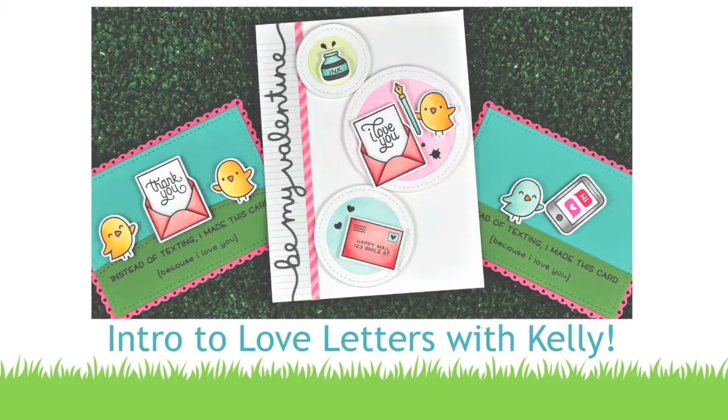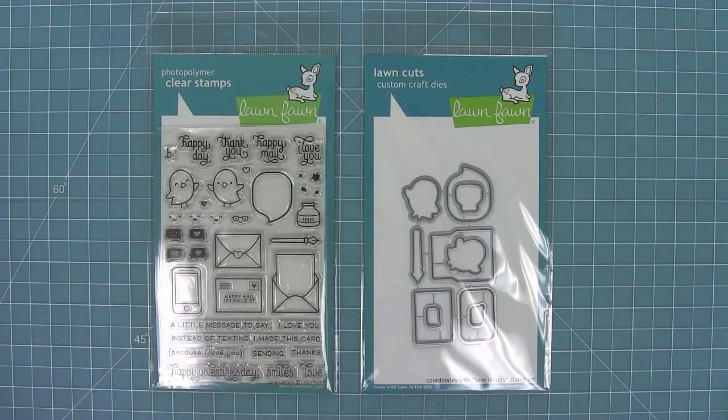Welcome to another Lawn Fawn video. Today we are introducing our brand new stamp set, Love Letters, and its coordinating dies. So let's go ahead and check it out.